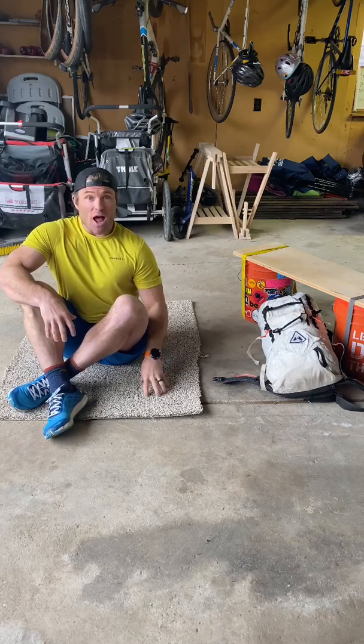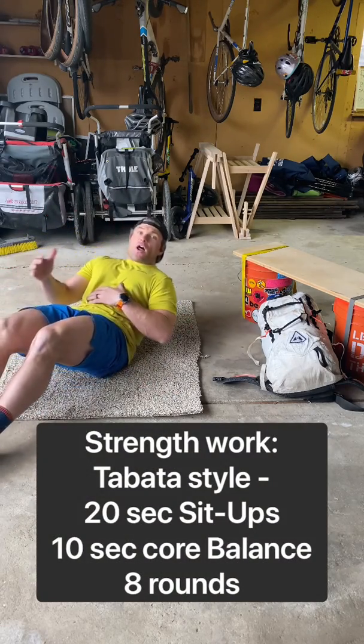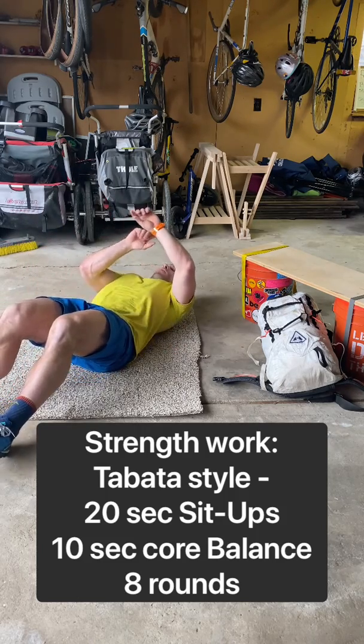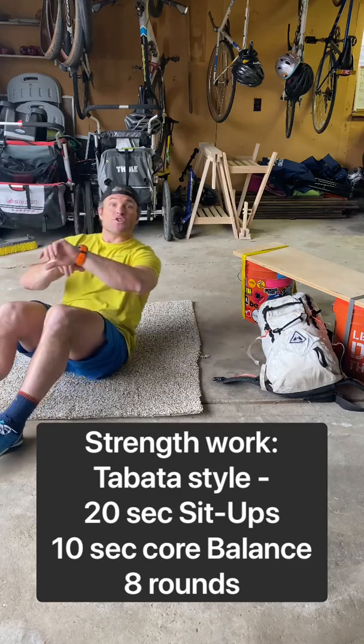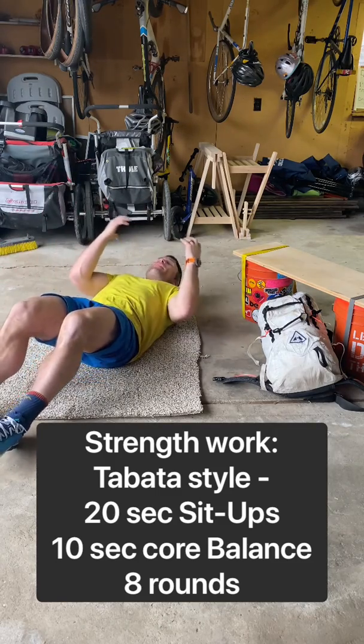With this particular block, working your core. You're gonna go to good old-fashioned sit-ups. So finding a good spot on the ground, full extension all the way back and all the way up. Again, keep an eye on our watch, working for 20 seconds. Remember, we only have 8 rounds, so go as hard as you can.